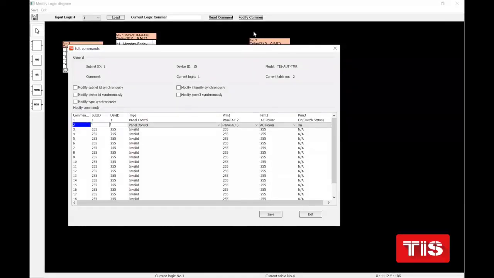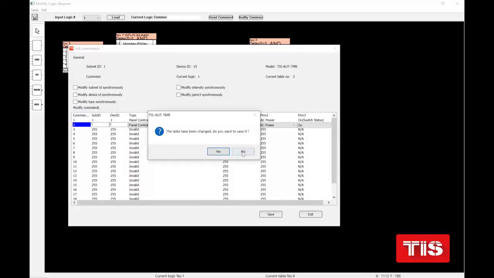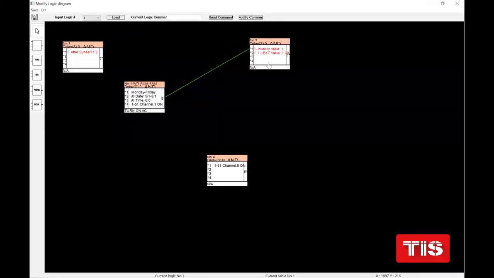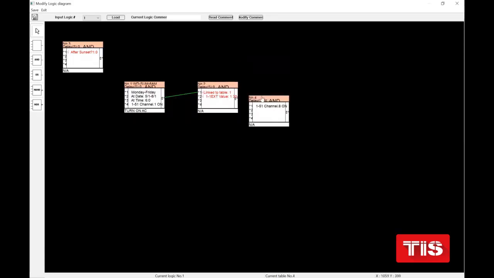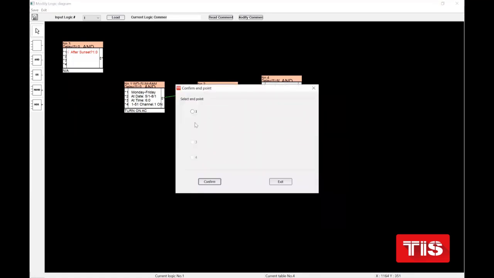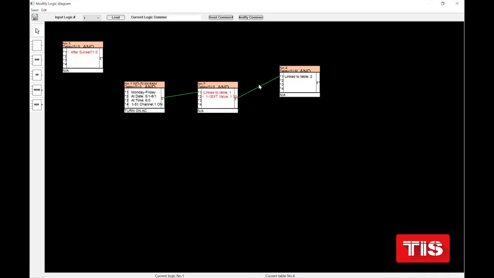In a logic linking, can you link one to multiple? No, you cannot connect one logic to multiple, but you can link more than 2 tables. For example, if you have 8 or 9 different pins, you put 4 of them here, 3 of them here, and again a start point here, end point, and put another pin here.